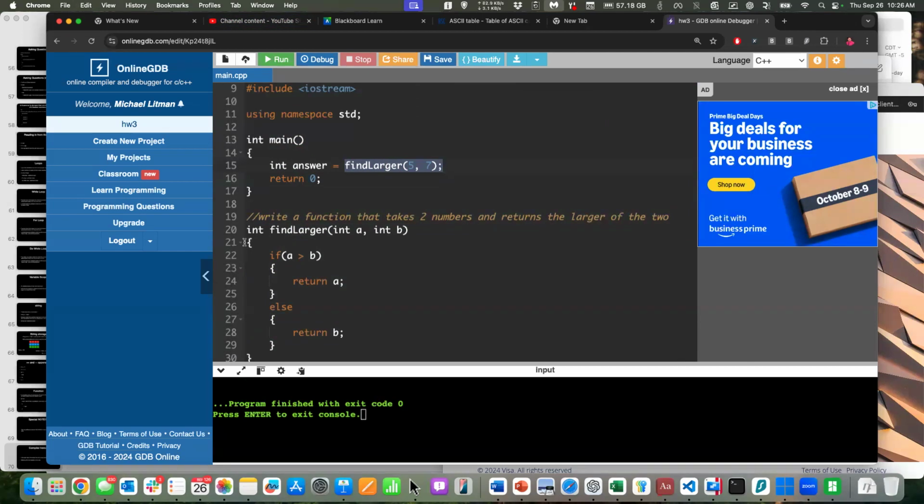Remember, this is still compile time. This is before we've actually run the program. This is the compiler going through and making sure that what we wrote is at least syntactically correct. So it's yelling at us and saying, look, you're calling something here that isn't built into the language. And as far as I'm concerned, I've never heard about it at this point, even though we look at it and say, well, I defined it right here.